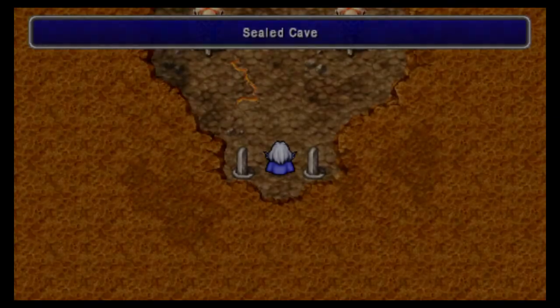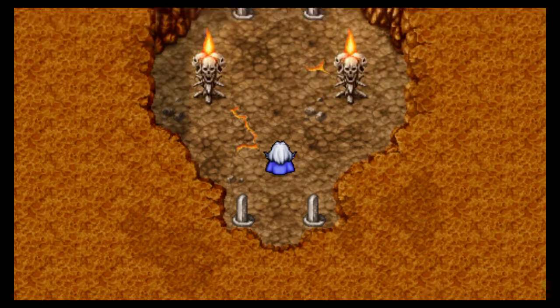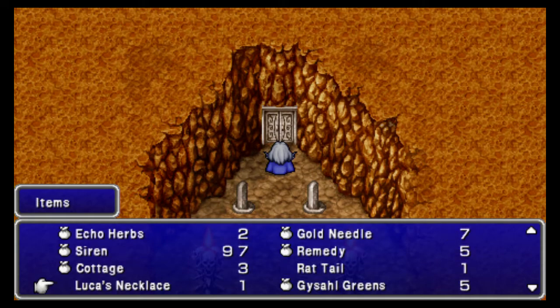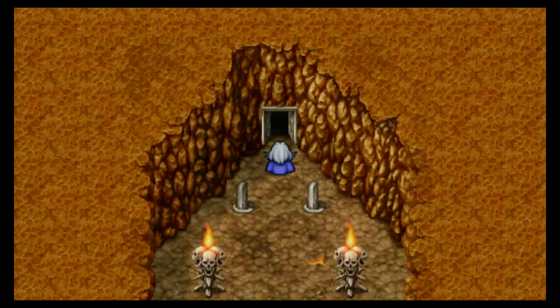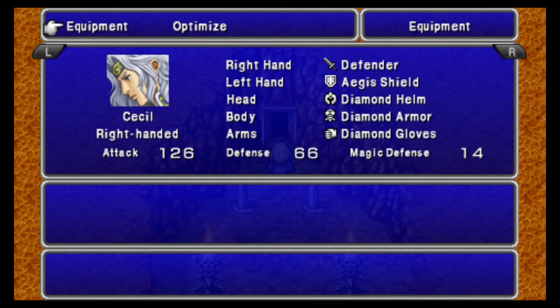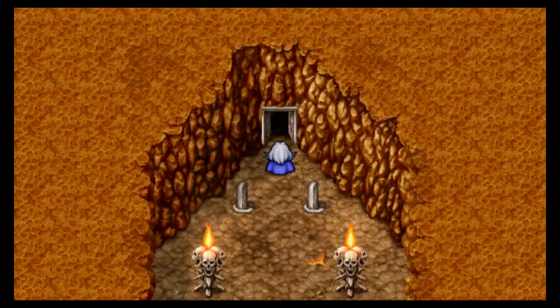Now, we've already fought, I think, the Nagaraja here, but that's about it. So let's go ahead and see what else we got. Oh, right. You've got to use the Lucas Nicholas. If you didn't buy that extra Diamond Armor, you probably want to do that. I'm going to have it equipped on Cecil, obviously. He could actually equip the Luminous Robe, but I wouldn't bother.